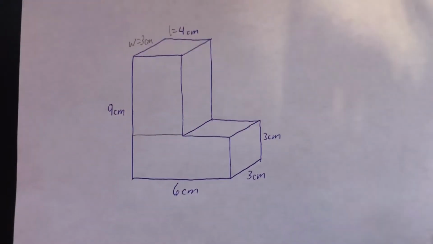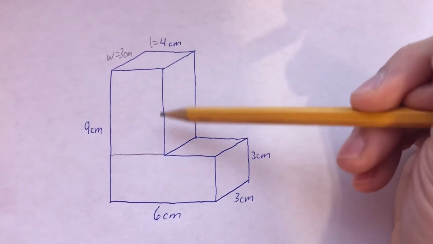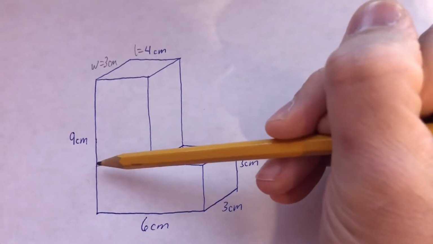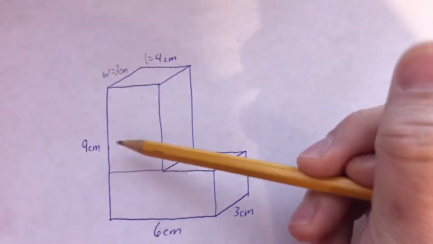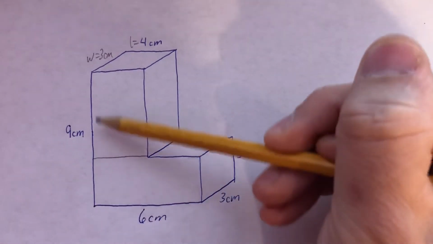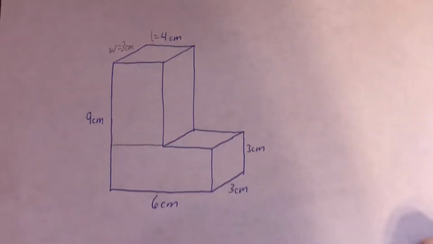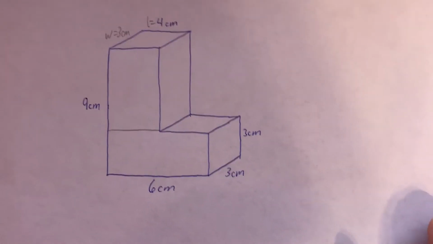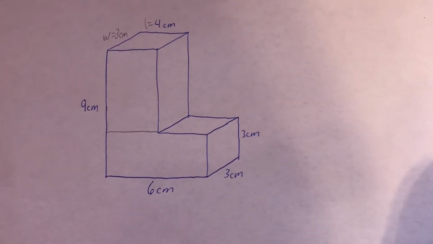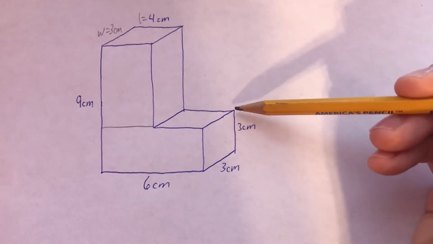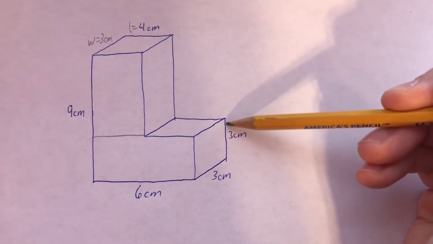Now we gotta be careful of the height. So I just want this edge, or from here to here. Look where I decomposed it. That 9, remember that 9 was originally labeled the height of the whole composite figure. So I just want from here to here. So, do you see any clues that help me figure that out? Okay, well, if you look over here, this edge, the height of the one on the bottom is 3 centimeters.